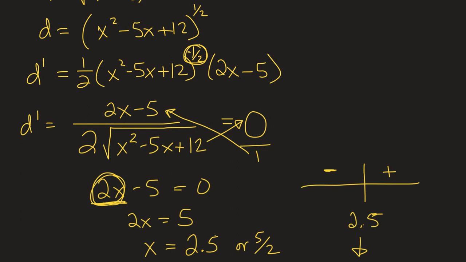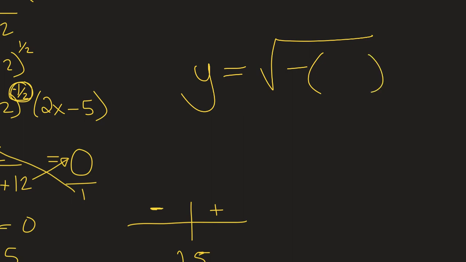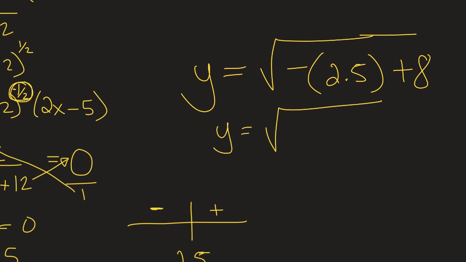So our last thing to do is, what is the y value? When x is 2.5, what is the y value that corresponds to it? Since we want the point. So remember, the y, or f of x, is the square root of negative x plus 8. Yes, from our equation, the y is the root of negative x plus 8, which is, let's see, 8 minus 2.5 is 5.5.